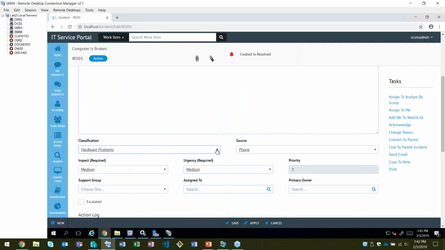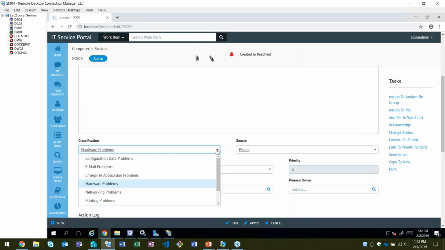So the classification part of the incident process is one field, nice and simple, this classification list. And these are the out-of-box values that come with Service Manager. And as I mentioned before, there's some sample data that's provided. And chances are it's not going to match up with what you need to capture as an organization. So one of the first steps I do in an organization is maybe reference these to get folks thinking about what we could put in this list, but ultimately clear out this list and come up with values that make sense for your organization. I see a lot of folks trip up with the classification part of incident management.